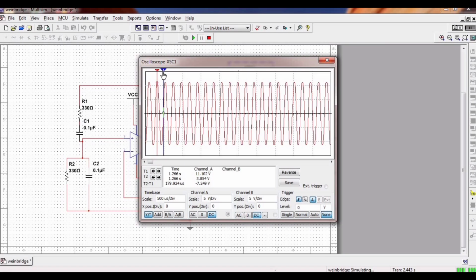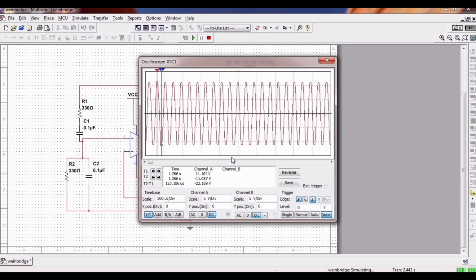Similarly, I can also find the value of the voltage, right? Here the peak to peak voltage is shown in channel A. Once you adjust the values of 1 and 2, that is the red and black lines, you can get the V peak to peak value.